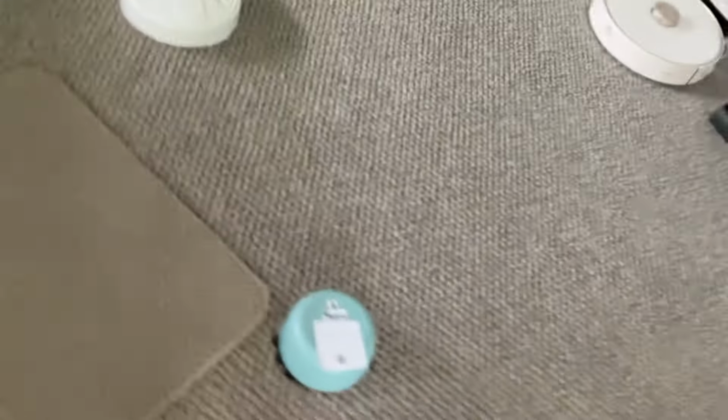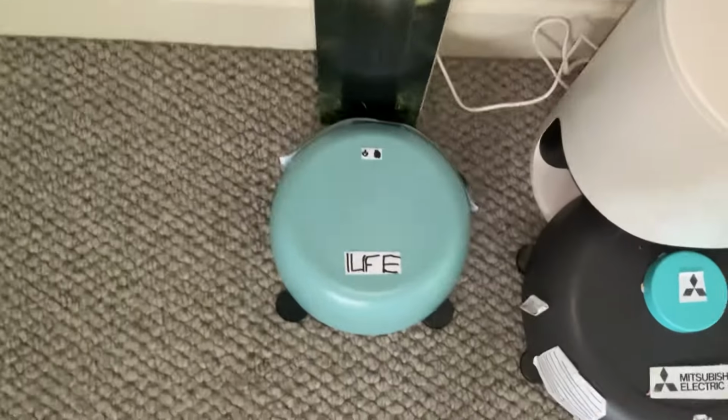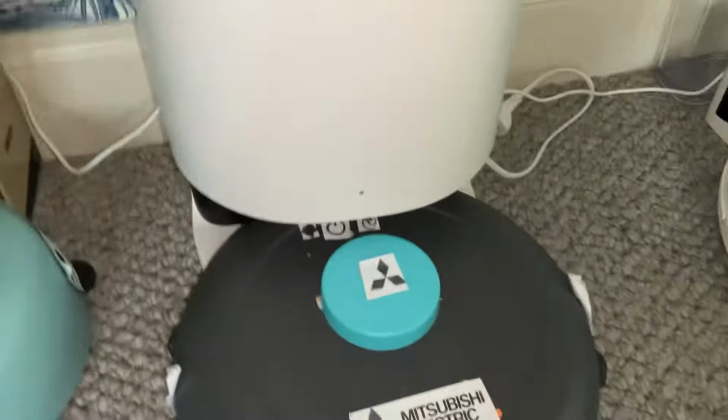So firstly, this is iLife. What model is this? Maybe it doesn't have a model. If I get the model wrong, I'll correct it later. Here is the next one.